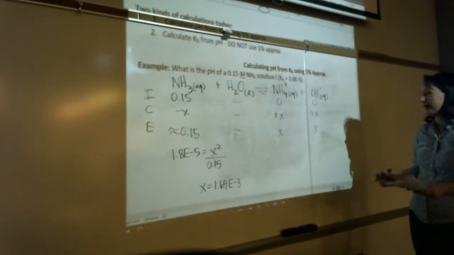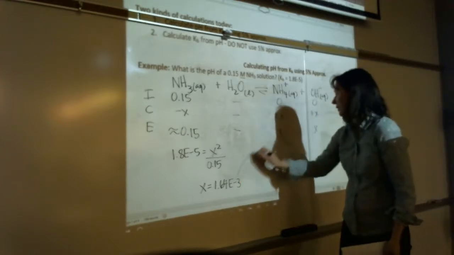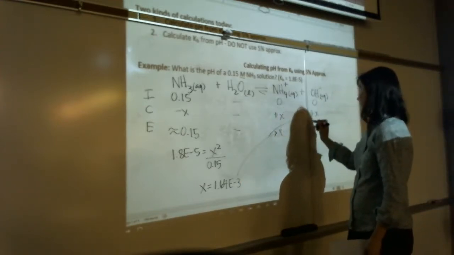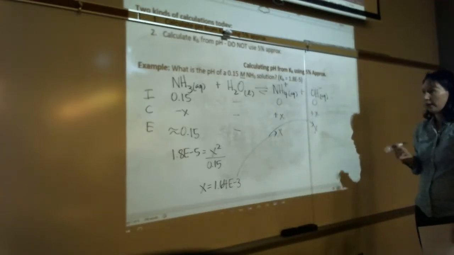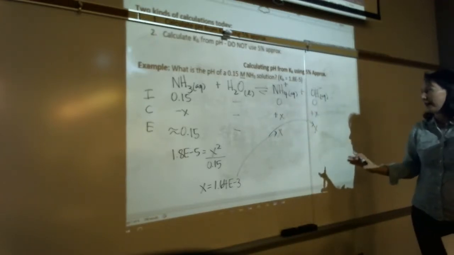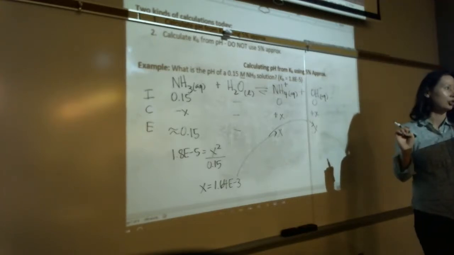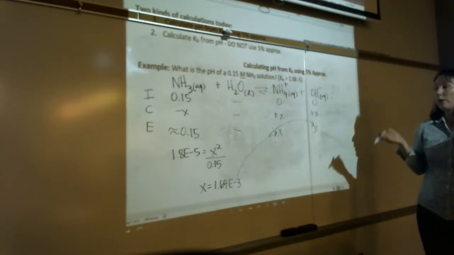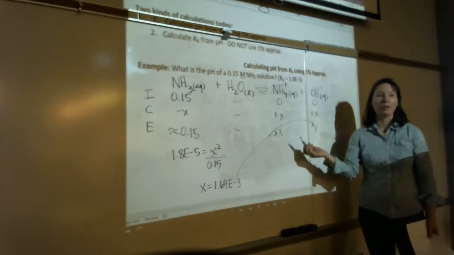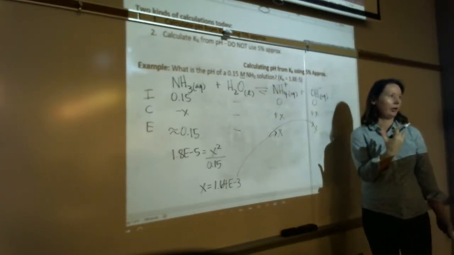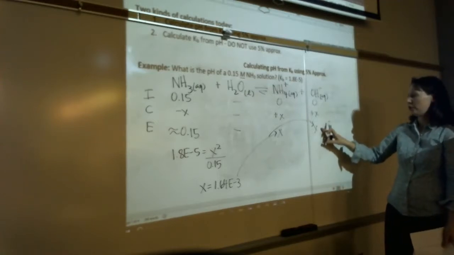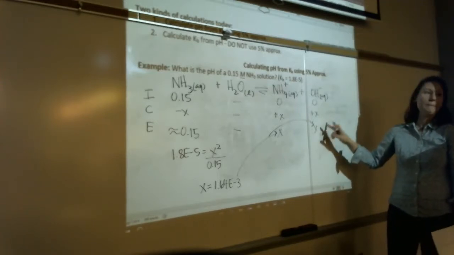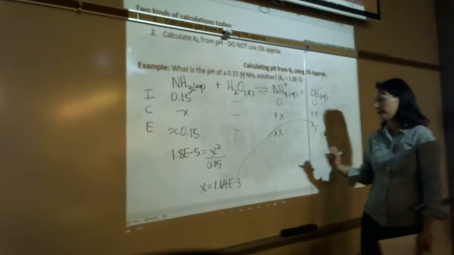Okay, so if you plug that in here, this is the value of this, and it's the value of this. Now to get pH, directly based on the information I have currently, can I get pH? No. In weak acids, you had H3O+, so you just took the negative log and you were done, right? But now we don't have H3O+, we only have hydroxide. So I have to first calculate pOH, right?